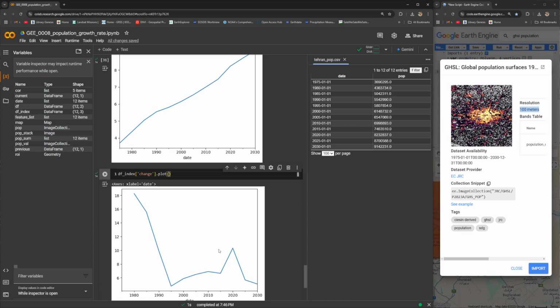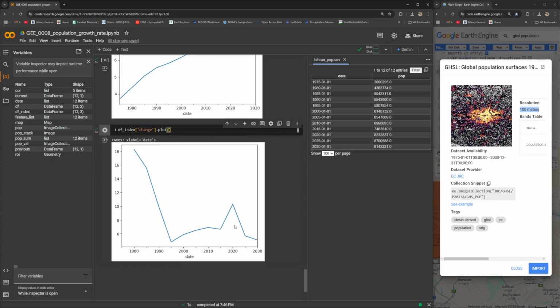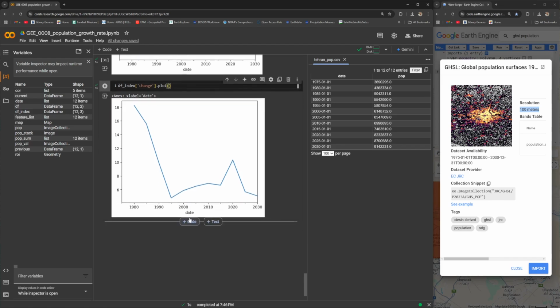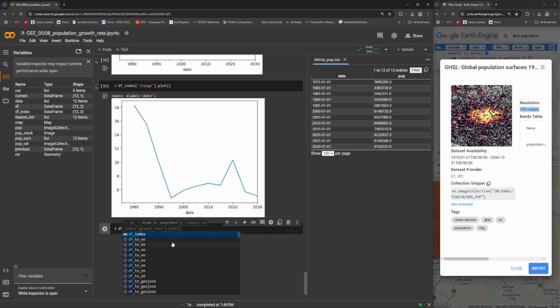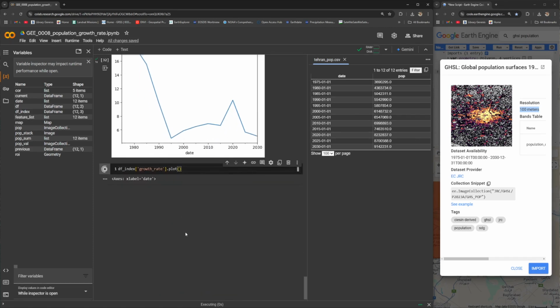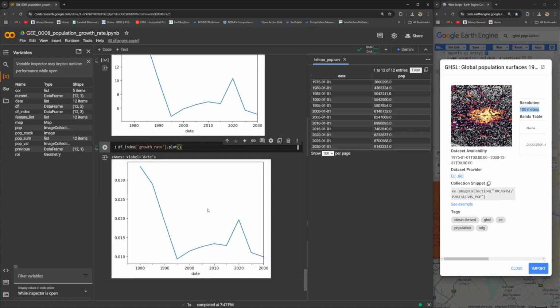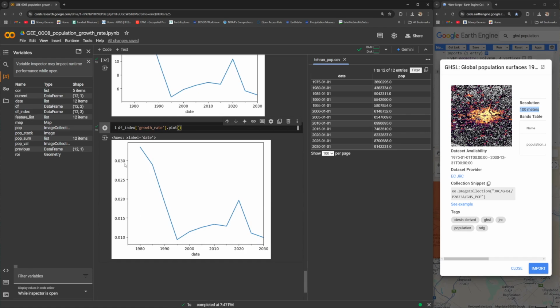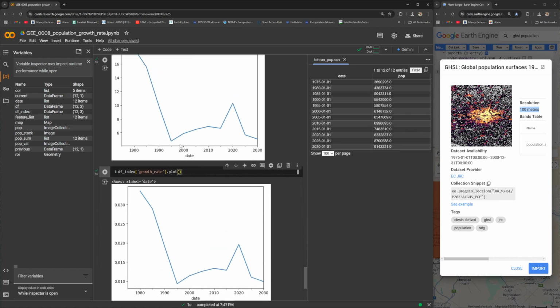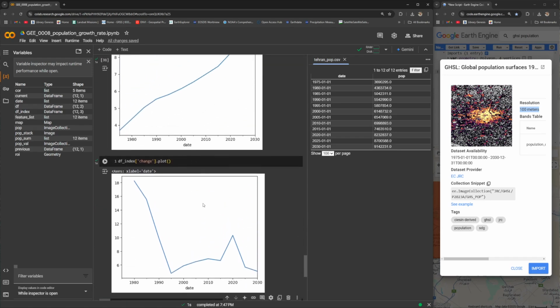Sometimes we have higher population growth or higher values from 1 year to another year regarding the growth and changes, but sometimes it is lower. That helps us make a better insight about the data variation, or about the data frame index growth rate. Here you can do the same. If you click on tab, you can have the rest of the code. Dot plot, run the code, and here you can see almost the same trend, but with a different range of values. These two indices, their results are very close to each other.